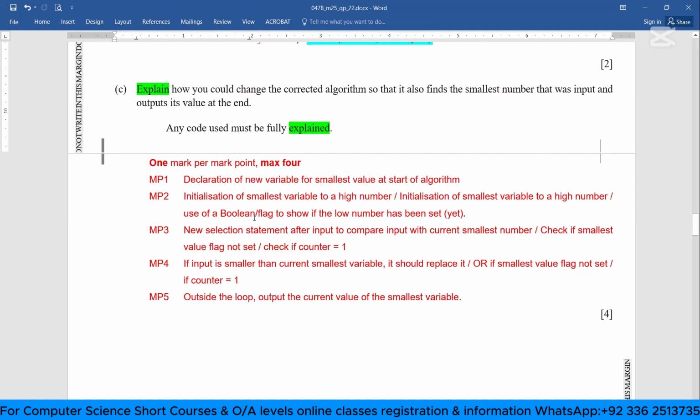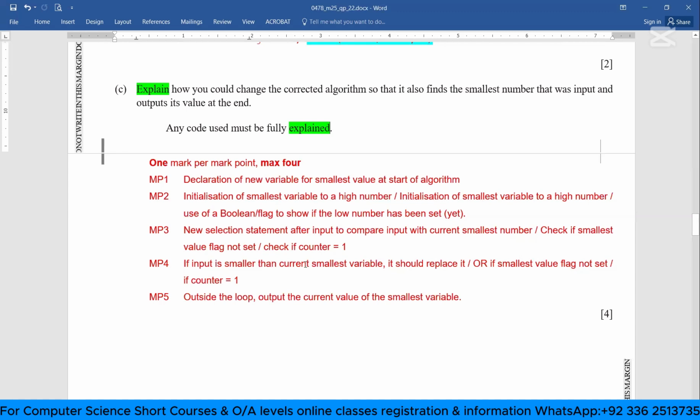Now you can see new selection statement after input to compare input with current smallest number, check if smallest value flag not set, check if counter equals to 1. So there are different ways that you can write and you are going to get the point. You are going to gain the marks.